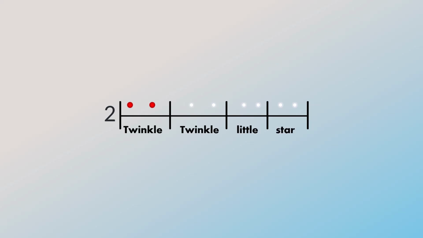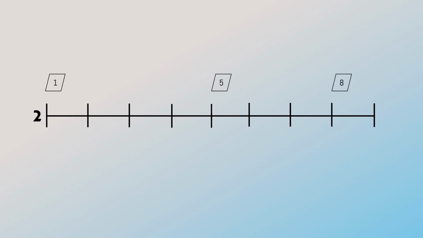Now, the number of beats gets put at the front of the first measure, like this. In this example, there are 2 beats in a bar. Let's see how Twinkle Twinkle fits in. Now, just by counting the number of bars, we can measure the length of a piece of music. Now we can see where it comes from. Bars and measures literally measure the length of the music.